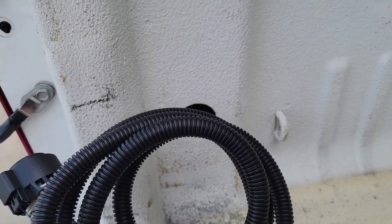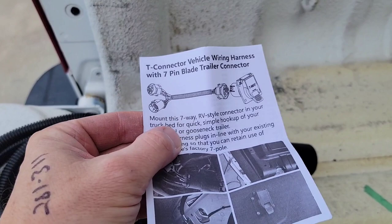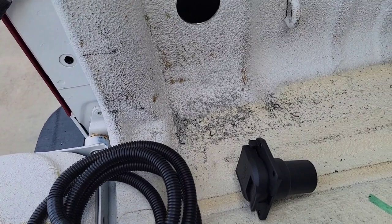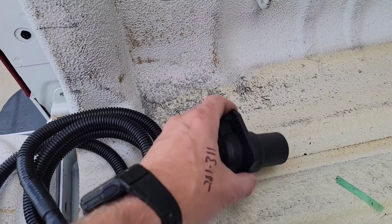Now I'm going to go ahead and run the wiring underneath the truck. This is a pretty generic instruction manual. Mount this 7-pin RV-style connector in your truck bed — they give you a generic picture of where to put it, how to do it, and what it plugs into. Long short of it is, one of these connectors — you're going to unplug the one down below that's already hooked to your bumper, plug it into it, and it's basically going to plug right back into the bumper. Then the top one's going to come up and plug into this. Pretty much self-explanatory.